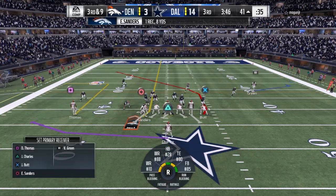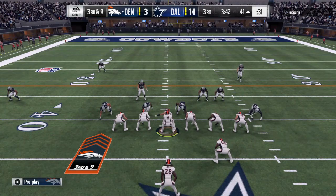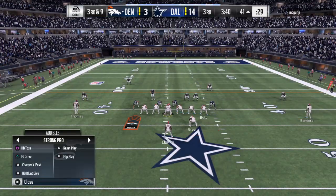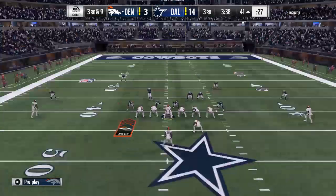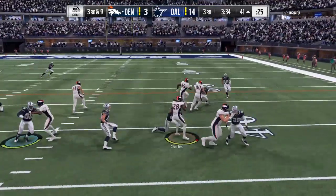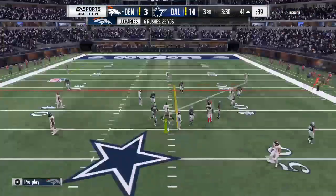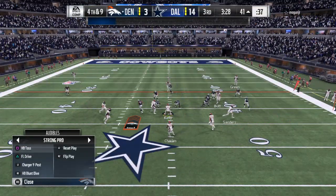And this hasn't been the typical game, no doubt, for Emmanuel Sanders. They've really limited him. He's one of those players that provides a real spark when he gets going. And when he does it, it's felt by the rest of the team, and they're feeling it in this one because right now they're trailing. Call it no gain there, and it leads to a 4th down.